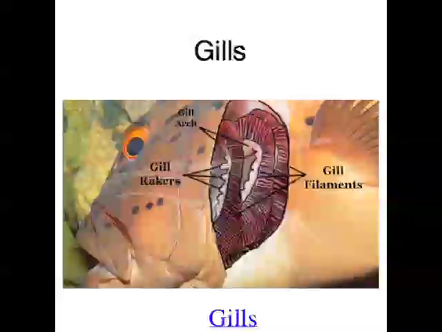Another interesting thing about fish and their gills is that the breathing rate of a fish is regulated by the amount of oxygen in the blood. So if there's a lot of oxygen in the blood, they don't pump as much water over their gills, but if there's not much oxygen in the blood, they need to frantically pump lots and lots of water over their gills so that they can get more oxygen.